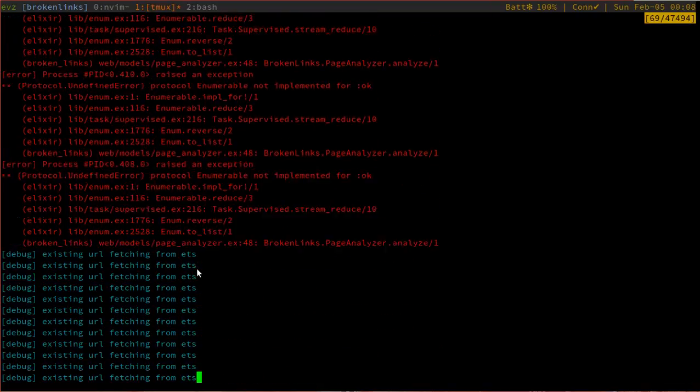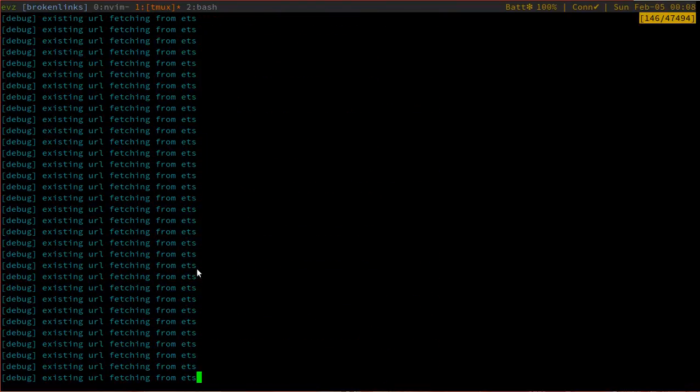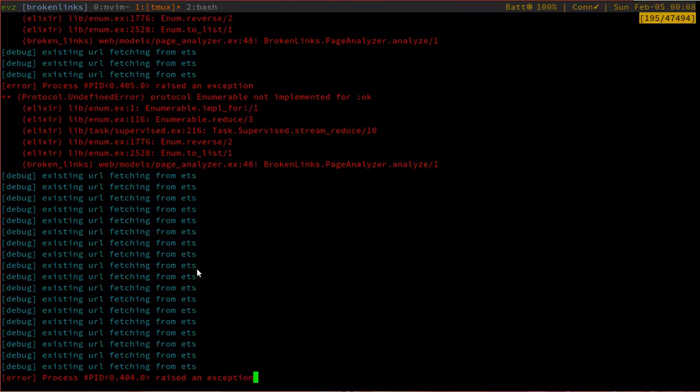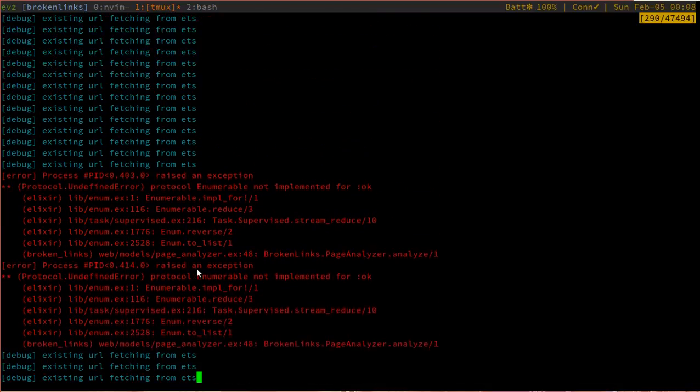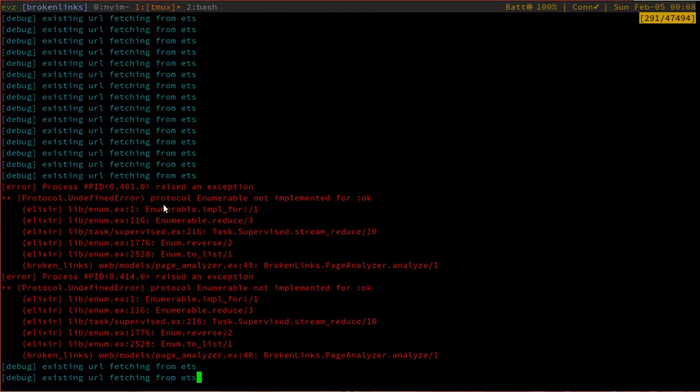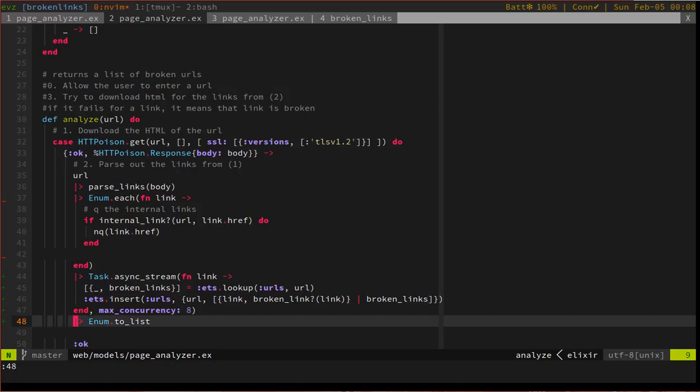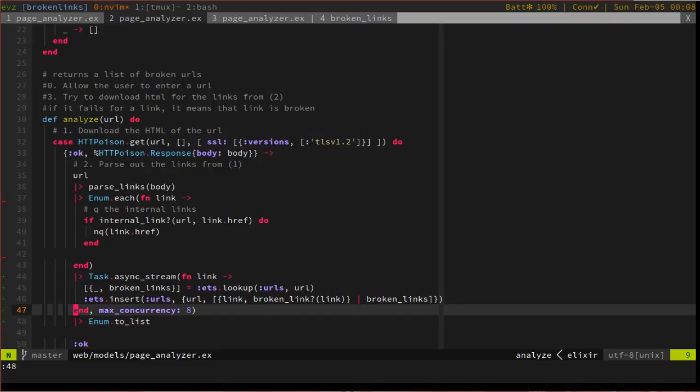It looks like it finished very fast, because there are lots of debug lines, but there is an error here. It says Enumerable not implemented for :ok, on line number 48 of page analyzer. Let's see what that is. Line number 48 is this.